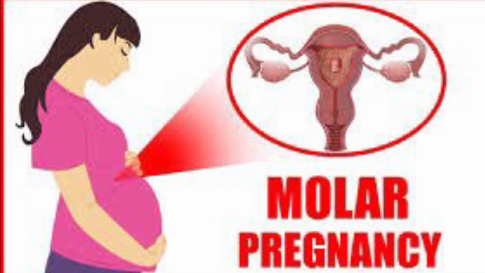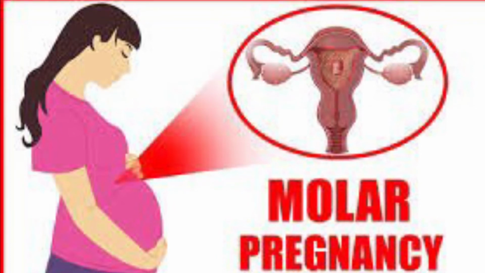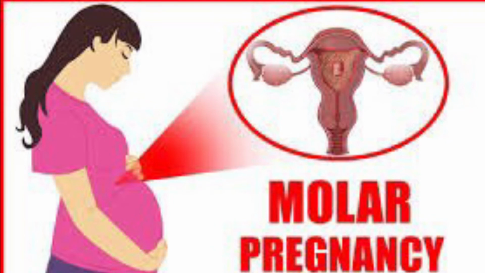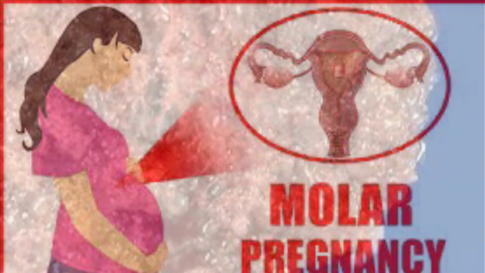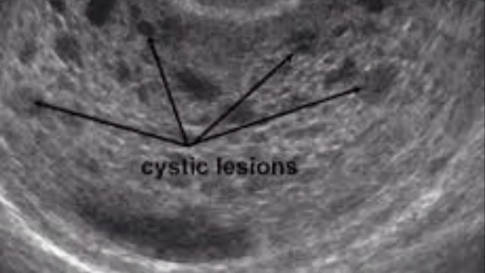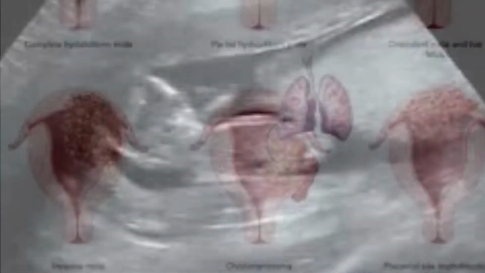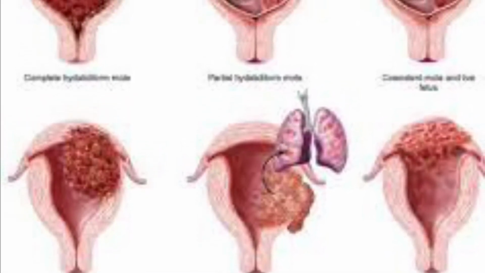What follow-up will I have? In the UK, all women who have had a molar pregnancy are asked if their details can be registered with a specialist center so that treatment can be coordinated and provided by experts in this field. These centers are at hospitals in London, Sheffield, and Dundee. Follow-up involves measuring the pregnancy hormone HCG either in your blood or your urine until it returns to normal.